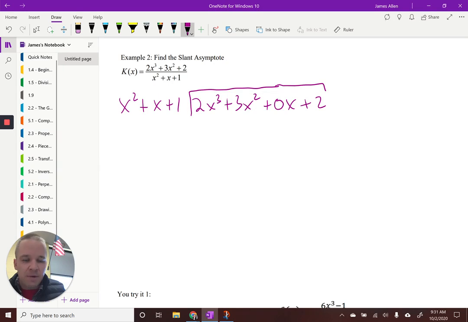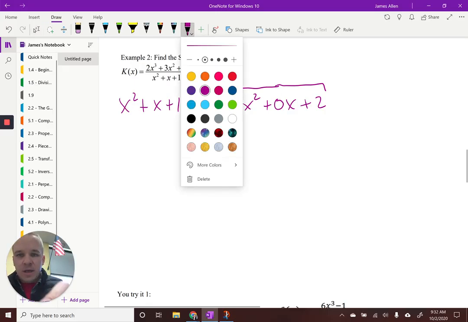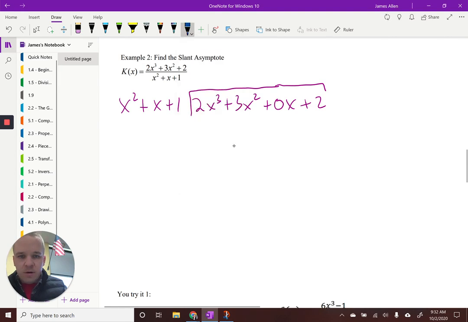Now the nice thing about these problems, or I guess it is kind of a pain, but we get to stop early. We don't have to fully long divide. You'll see why here in a sec. So I want to know 2x cubed divided by x squared. What does that give me? That gives me, and I'll use a different color here, we'll go with darker blue, that gives me 2x. You can think about that in one of two ways. X squared times what gives me this, or this divided by this gives me what? Okay, so the 2x, I'm going to get that regardless.